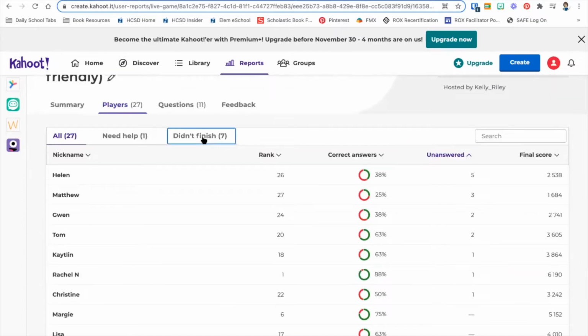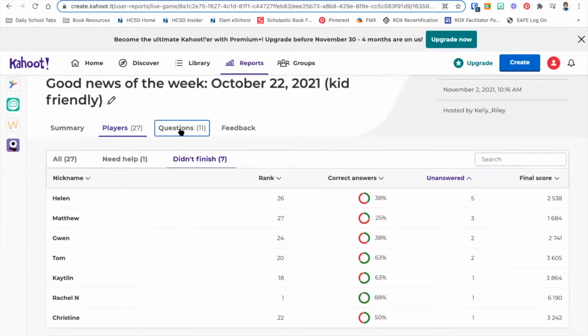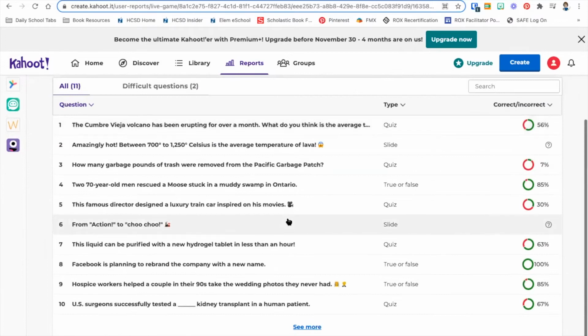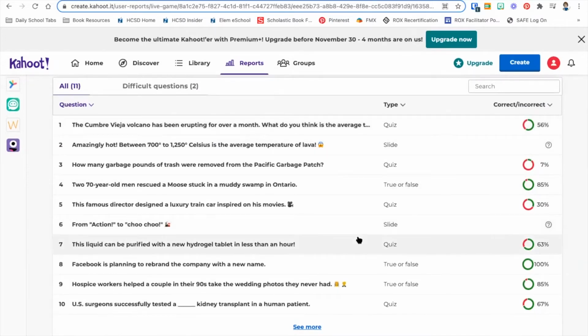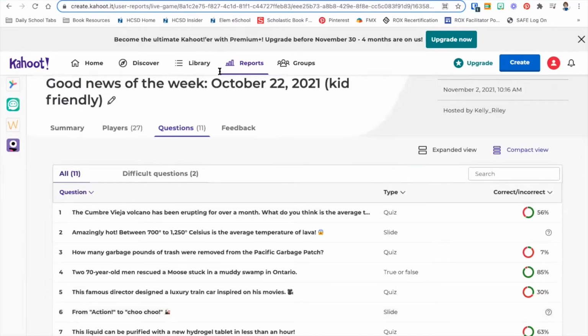If anybody didn't finish, I can just see those folks. I can also see the breakdown by questions. So it's a lot of quick, easy data. You could screenshot this to look at later. I think it just stays in my reports as well.